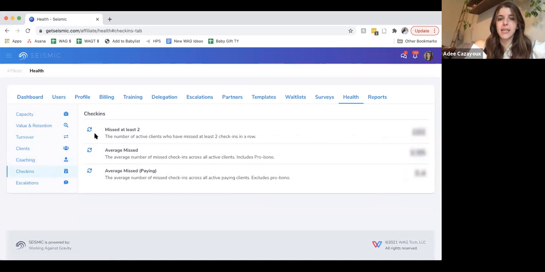And this is to show you overall information about the business. How's it doing? What's going on? What types of things you can look at. Here we see how many people have missed at least 2 check-ins in a row. Someone missing 2 check-ins in a row is probably an indication that they're headed towards canceling. We want to bring that number down. How can we engage people to get them to stop missing check-ins? We really don't want that to be happening.